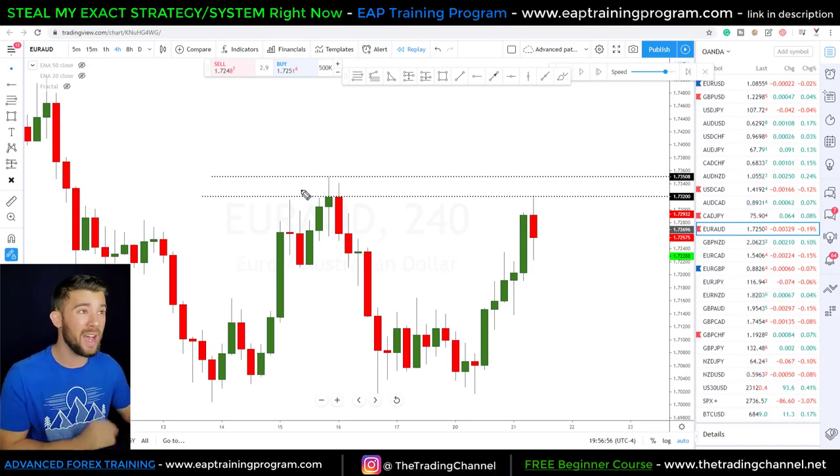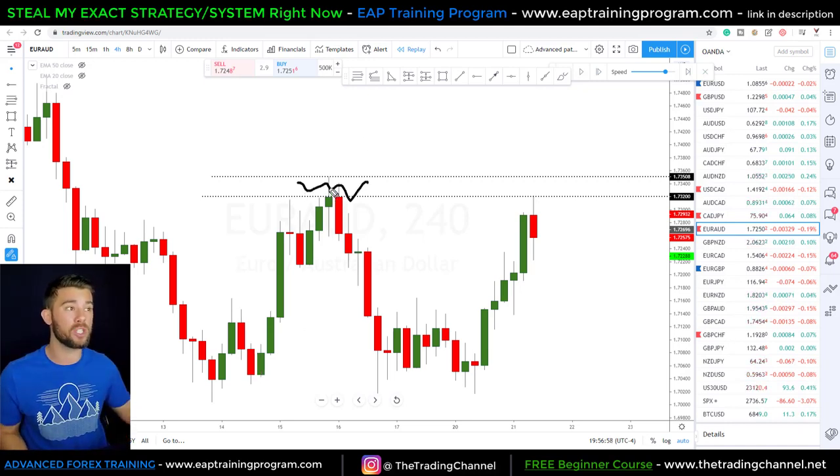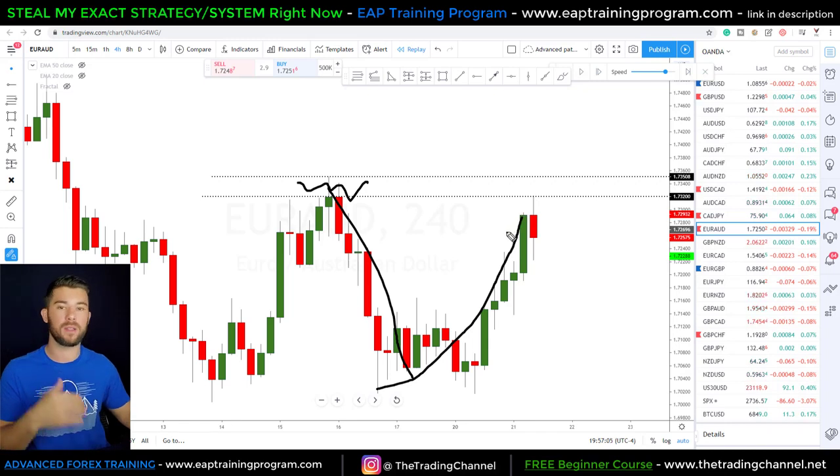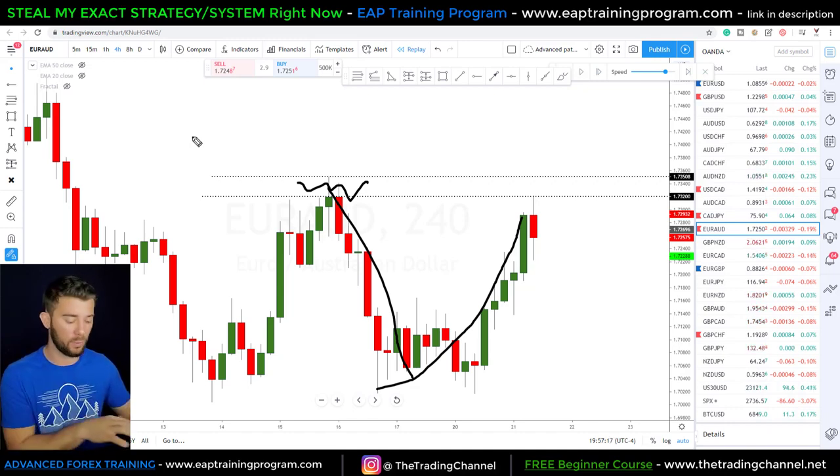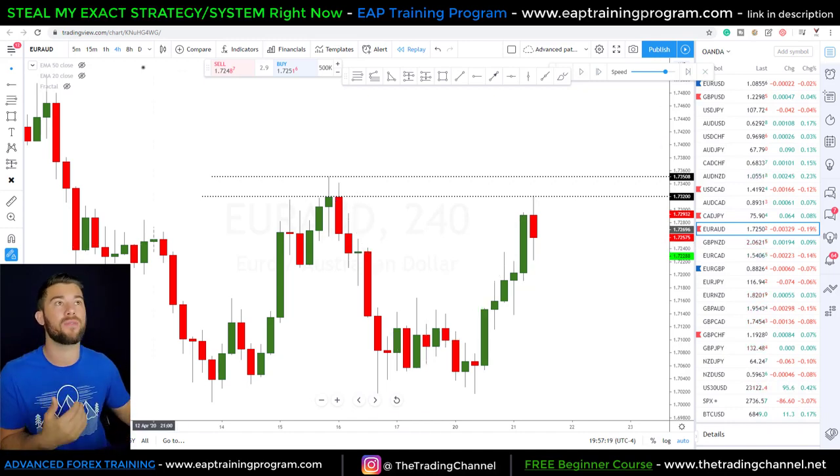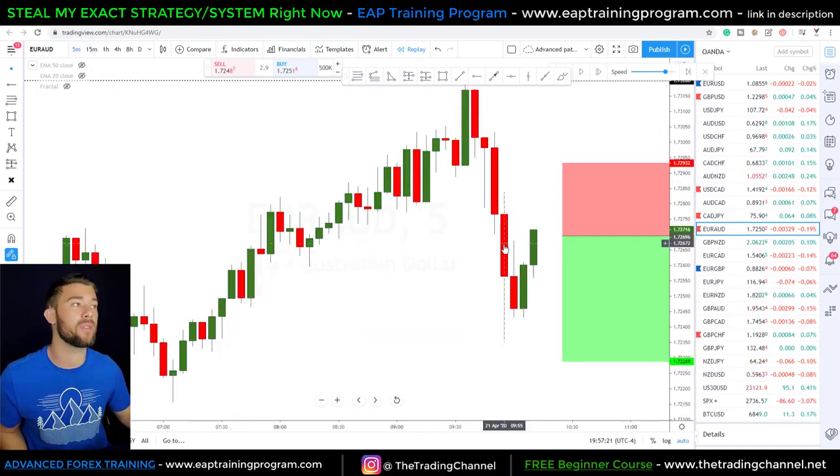So we definitely have that right here. This level pushed the market down a very large amount. So when the market gets back up to that level, this is the time that we're looking for possible day trades. So again, looking for a major level of structure resistance. This time, the market doesn't have to have hit that level multiple times, but we do need it to be a major level. And now let's go down to the 5-minute chart so I can break down this trading opportunity with you.